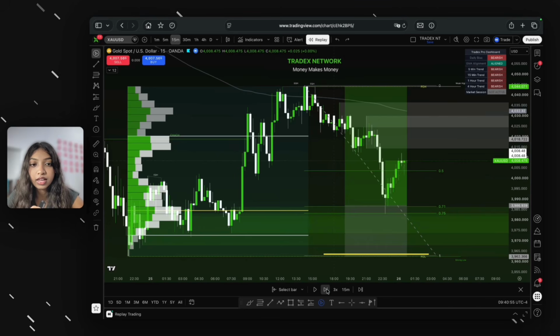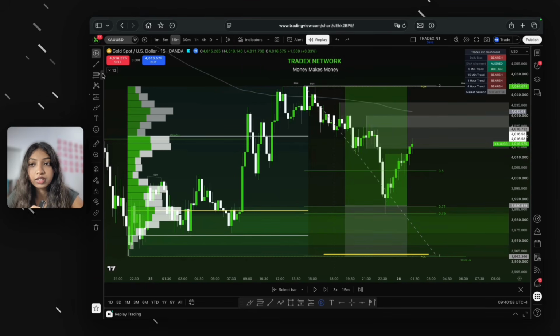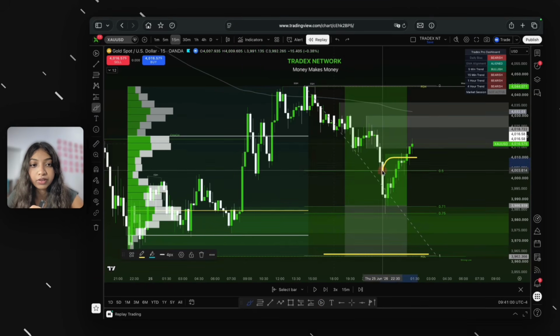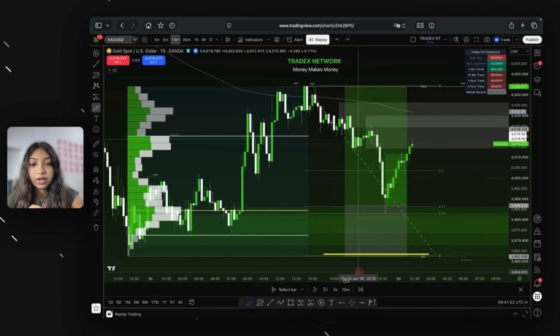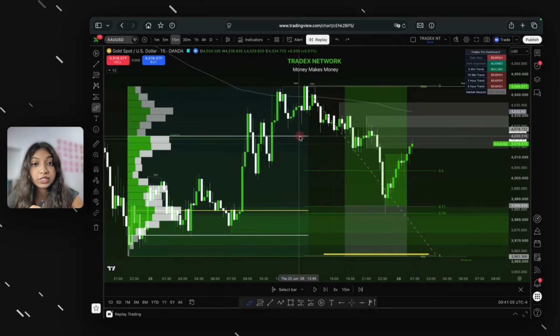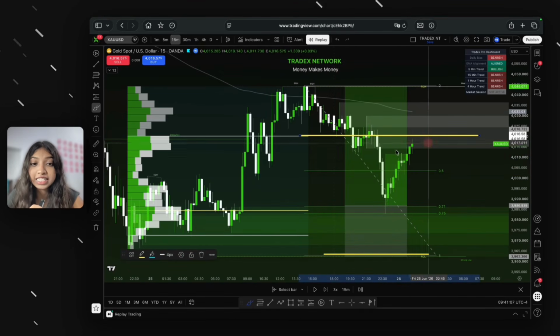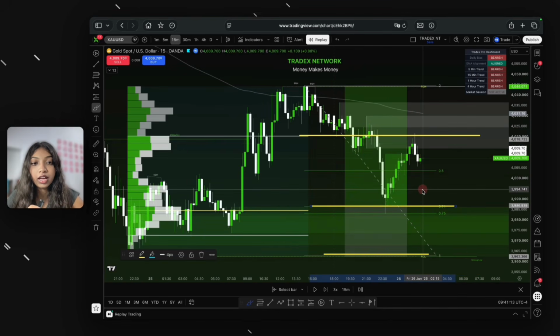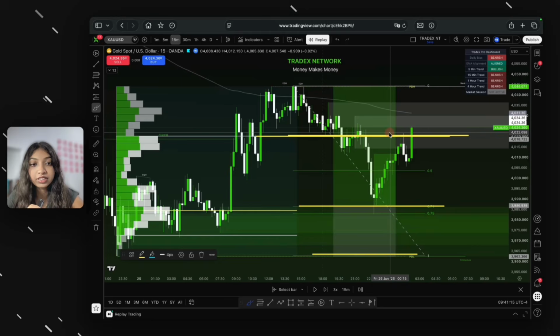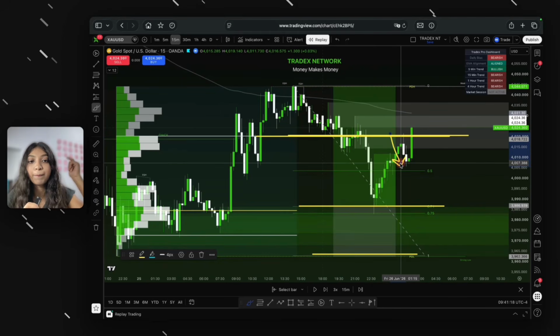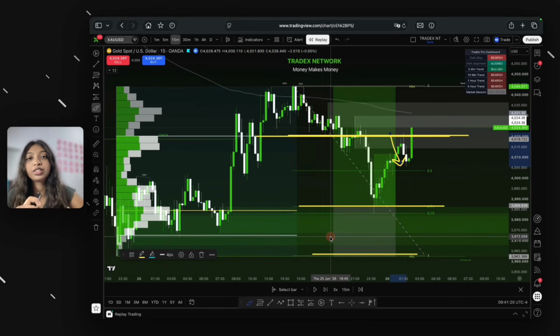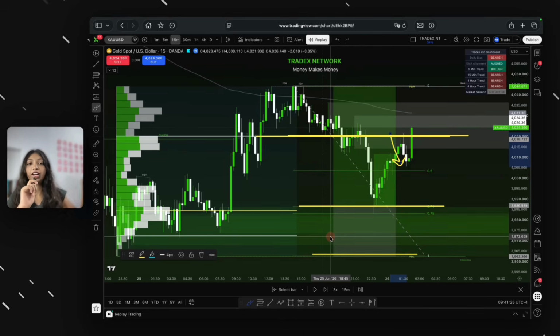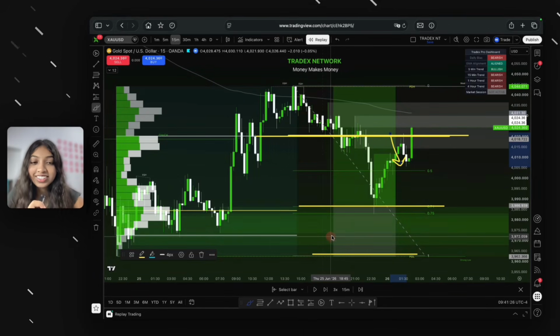Price went ahead, and then it did a little bit of consolidation here on the 0.5 level. So it's still okay. Price is still continuing up, and this is where my TP is, okay? Once we hit my TP1, I'll be moving my SL a little bit into break even and go. And price hit it and rejected from this level, and I was like, boom, move my SL to break even. I moved it. I was like, I'm good, all good. I'm protected. Now, whatever happens, it's alright. Because now I'm not glued to the charts, right?